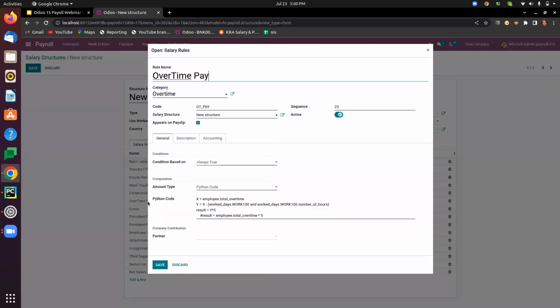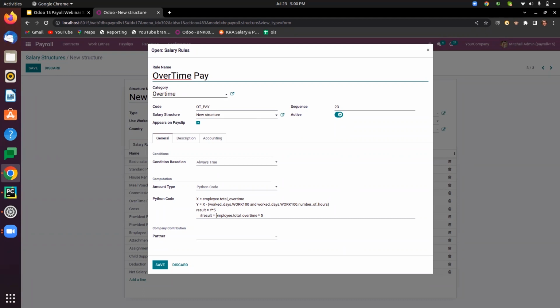And we will have overtime pay. So this we can calculate. There are no restrictions that you have to do it this way or not. So the basic thing is, whatever rule you follow in your country or in your company, you can add it over here under the Python code. So maybe I can add the total overtime.